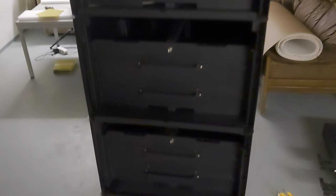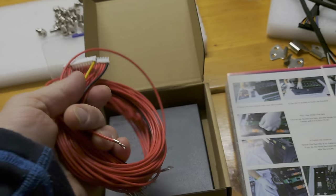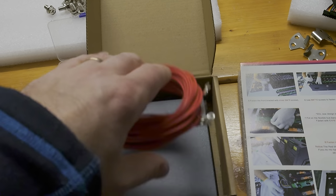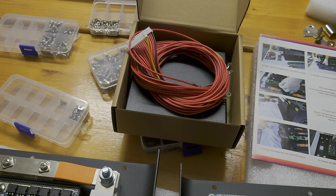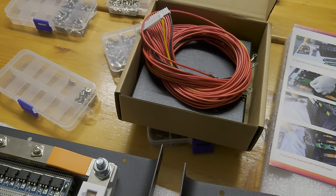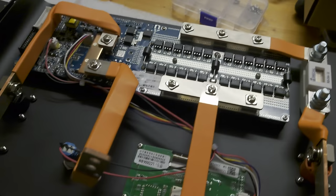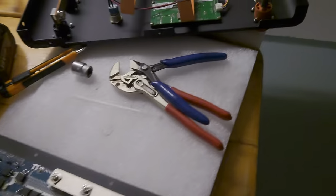I'm in touch with EEL, and I hope they will ship these kind of cables for the active balancer soon, so that I'm not in need to connect every one of these terminals again to the cells. I usually check my work twice, but this gives you a much higher chance of making issues or problems with this kind of setup, of these DIY cases.